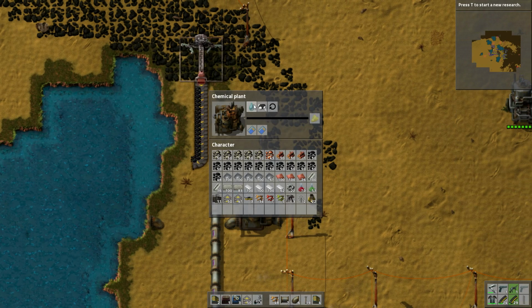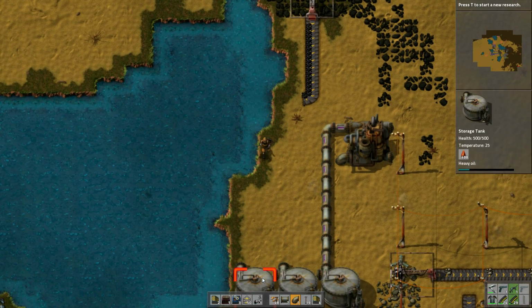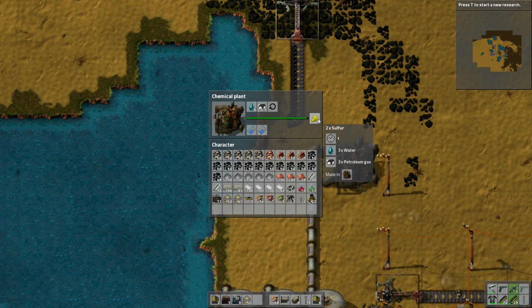And now that should be able to make... Oh, Lathrix, what did you just say about the pumps? Oh yeah, I should need them. Lathrix has a memory of a finely tuned potato. Wow, that makes sulfur quickly.